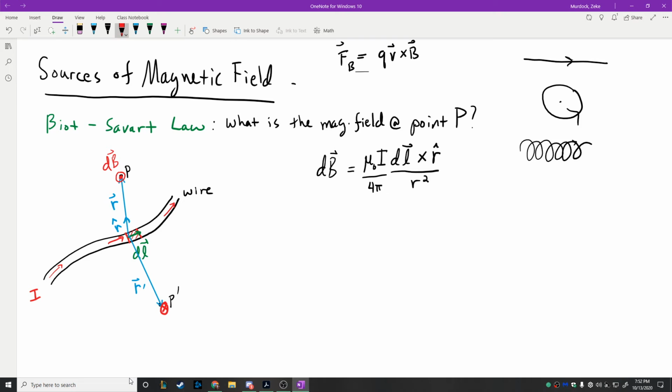It looks like that if I have a wire that goes this way, the magnetic field on this side, you can test it out. You will always get the same direction. All along this side over here, it looks like the magnetic field is coming out of the board. And all along this side, it looks like the magnetic field is going into the board. Can you see that? Doesn't matter what point I pick over here. DL cross R will always work the same way. So magnetic field over here goes this way. Magnetic field over here goes this way. Now that's useful.